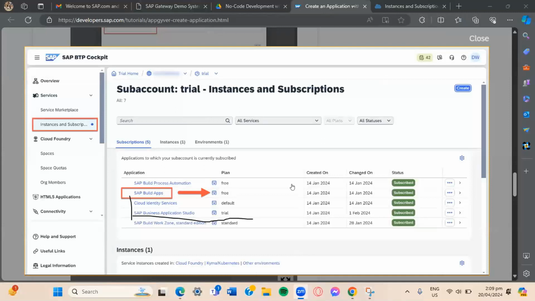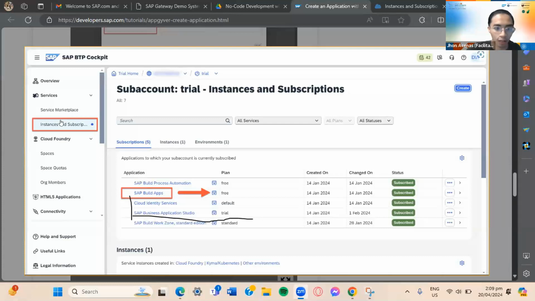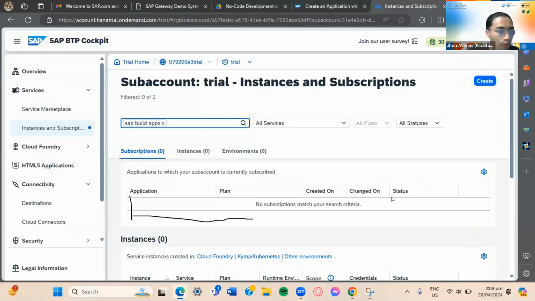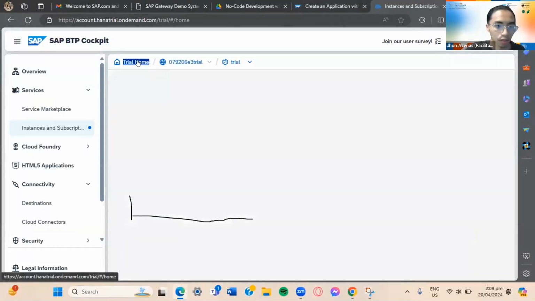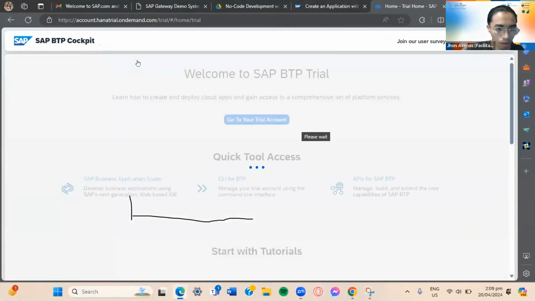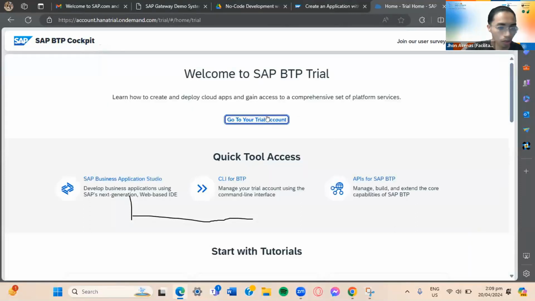Can you navigate back to the BTP cockpit, and click on the trial home. Okay, and then click on go to your trial account.